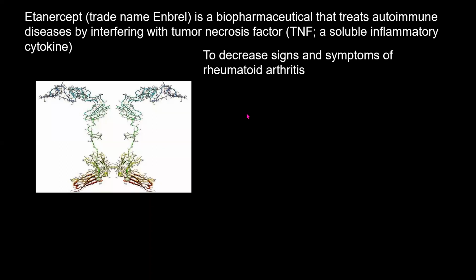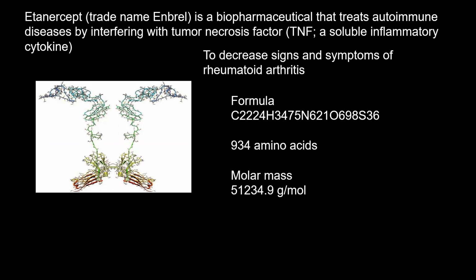Now let's look at another drug. Look at this. This is again given for rheumatoid arthritis. It's a biological drug for an autoimmune disease. This is a large molecule, a very large protein, as you can see. It is acting on the genes related to inflammation. Again, for rheumatoid arthritis, it contains 934 amino acids. So the molecular weight is very high, as you can see from the structure here.